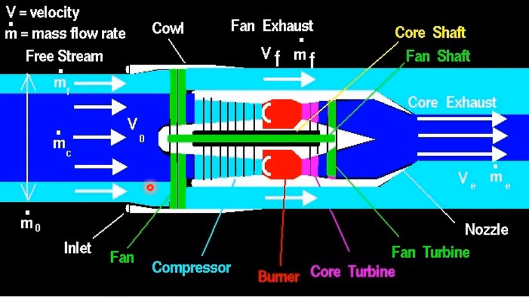And what we have is m dot c. M dot c is what we call the mass flow rate at the engine inlet, and v naught is the velocity of the total air intake, because v naught is split into m dot f and the core, and part of the v naught is split into vf and ve. So that's what takes place in a turbofan engine.